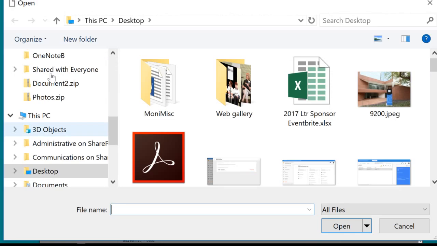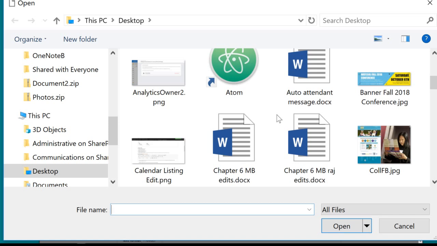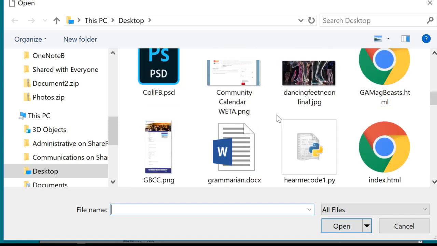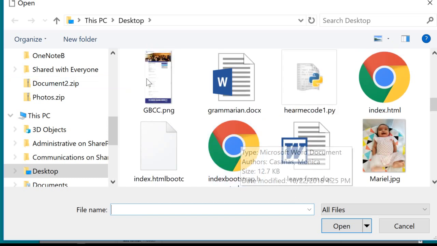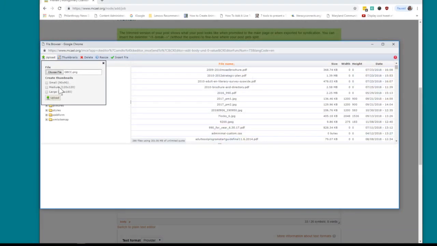So choose the file. Takes you to your computer. Any document that you want picked. That's a photo of my daughter. Lovely. But I'm just picking a random file, so you can see what the process looks like.